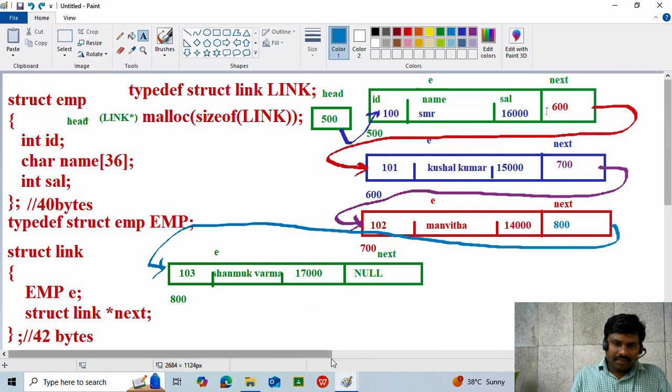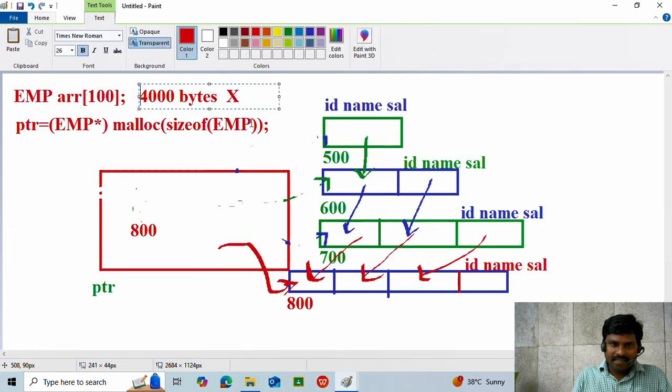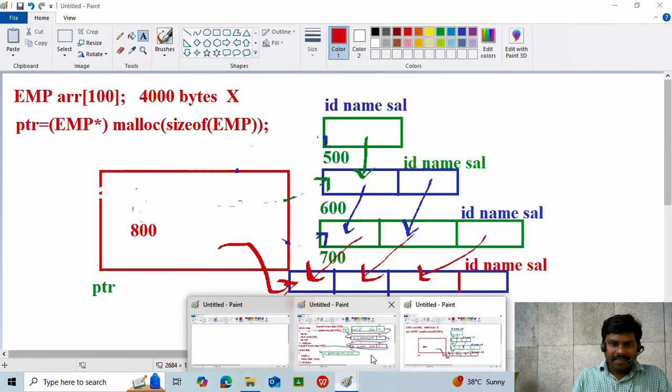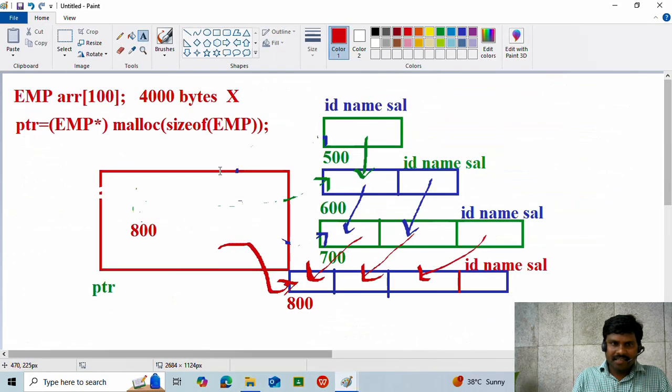Arrays are linear data structures, and sequential continuous memory is allocated, but in a linked list it is random. It is also a linear data structure, but the data is stored in random order. In a linked list, insertion and deletion are very easy, but in arrays they are very difficult.